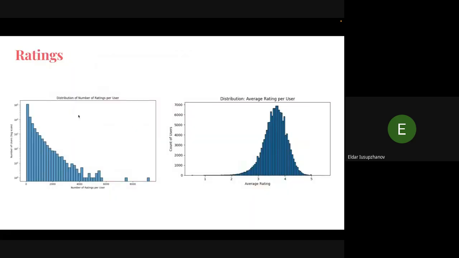For the ratings, this is the distribution of the number of ratings per user. This one is a log scale because the tail is very, very long, and there are not many users that leave a lot of ratings, and the distribution of average rating per user looks good.